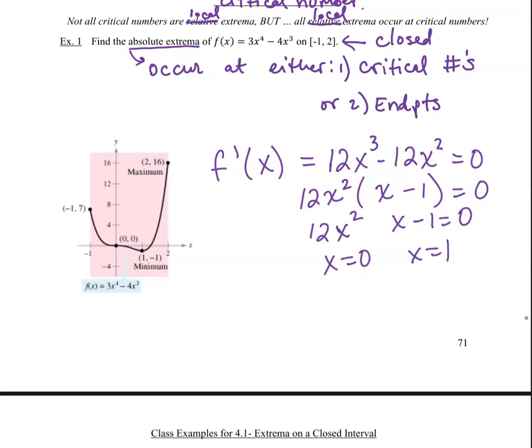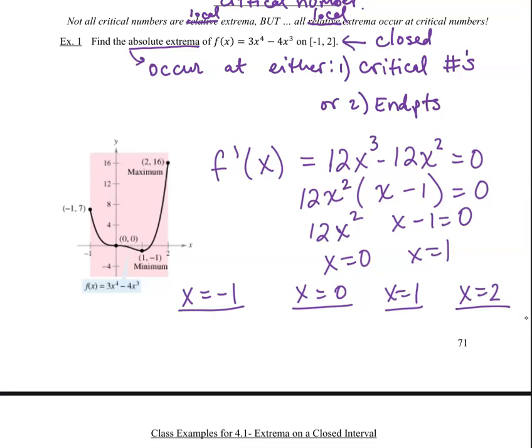I'm going to start with the left endpoint at -1. So I'll make sort of a little chart here on my paper. x equals -1. x equals 0 is the next number I come to. And then x equals 1. Those are my critical numbers. And then finally, the right endpoint is at x equals 2. If by chance you get a critical number that is outside the interval, you can ignore it. You don't have to worry about it. But these were both in the interval, so I'm going to include both of these.